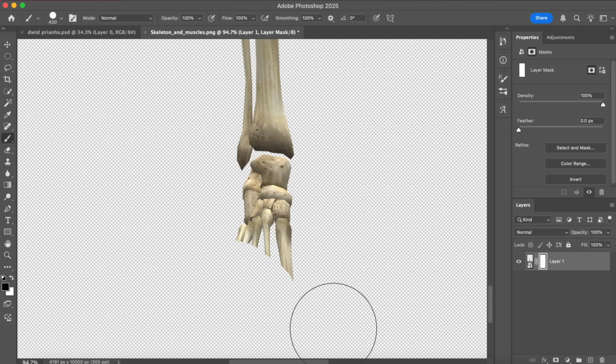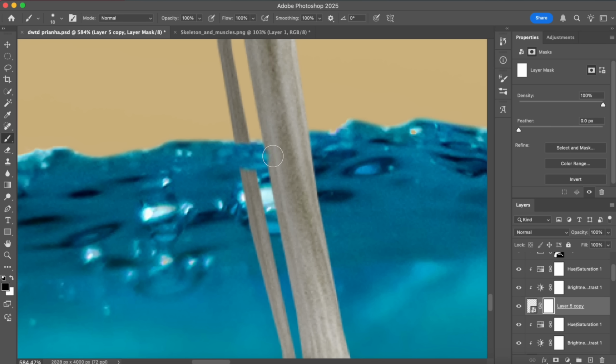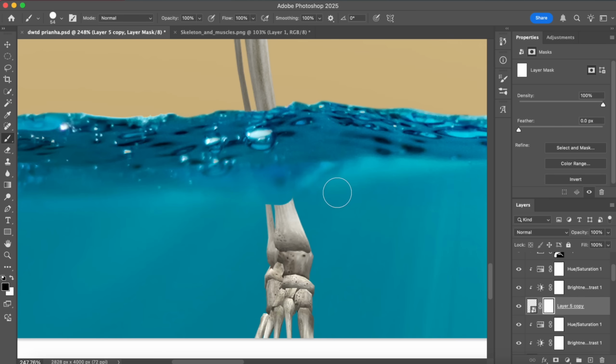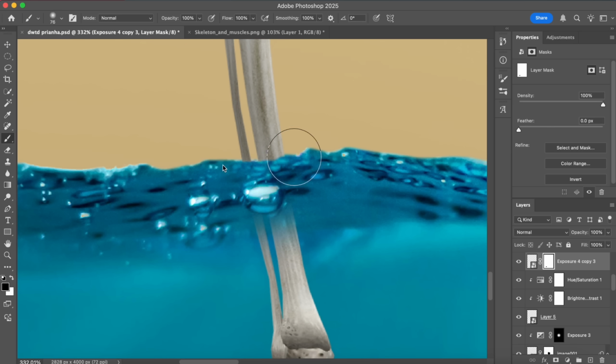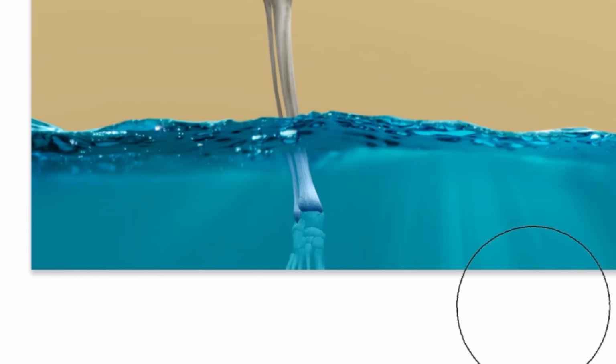But we can't just have no feet. Well, we can, but I'm not gonna be lazy. So let's take the foot from that skeleton and put it where the foot would be. I'm also gonna take some of the leg away at the top of the water and then add it back below the surface to make it look like it goes under the water. But to make it actually look like it's under the water, I need to fix the lighting and then add a faint color over it.